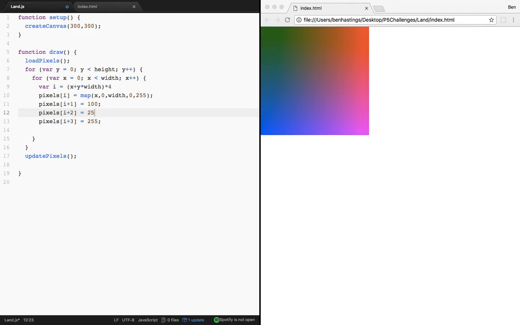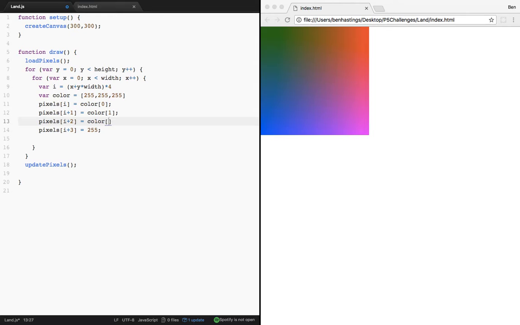So for now, let's make a variable called color. Make this an array or a list, with just the color values. And this is just going to be an easy way to access what we have.